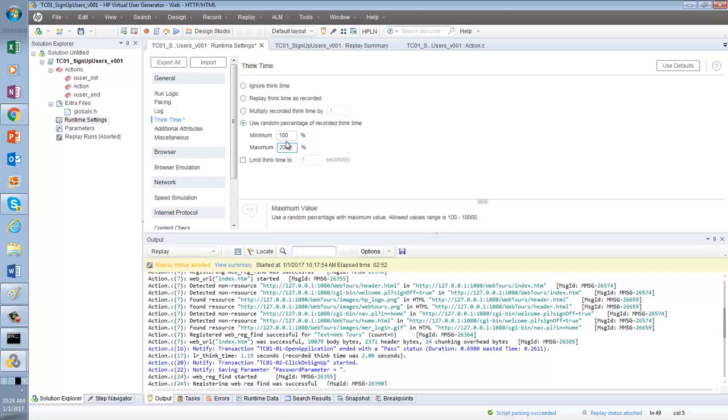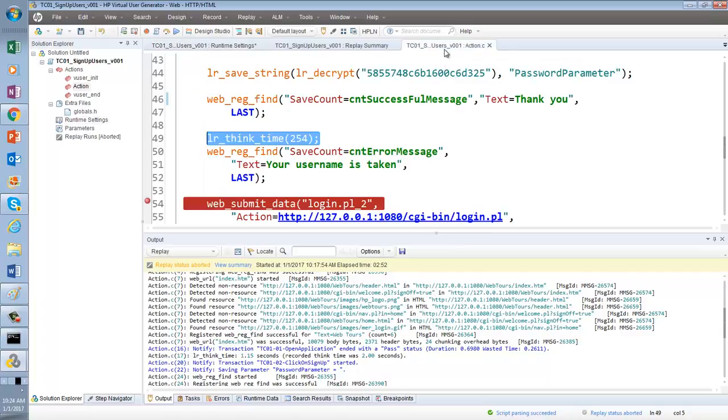Okay. Now it makes sense. I didn't know. All I know is I can only change 50 to 100, but now it is much clearer. All right. So the purpose of keeping this think time here was to make you understand how it impacts our script. Now I'm going to remove it and run it again.